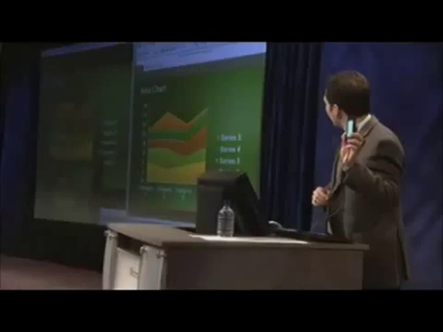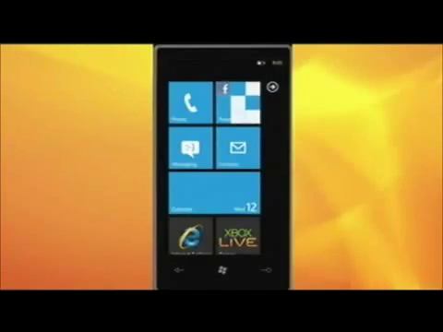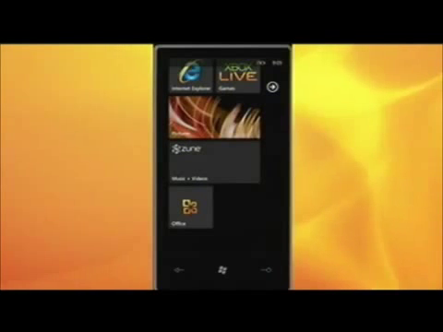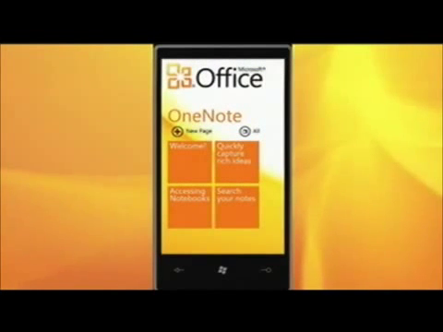Let's take another look at some of the things on the phone, if we can switch back and bring that back on the big screen. I'm going to hit the Windows button. One of the things we're really excited about is the Office Hub, which is built into Windows Phone 7 devices. I'll click on Office, and sure enough, I see OneNote. Taking notes on your phone is becoming a very common scenario. So having a rich note-taking application right on the phone is something we're excited about.